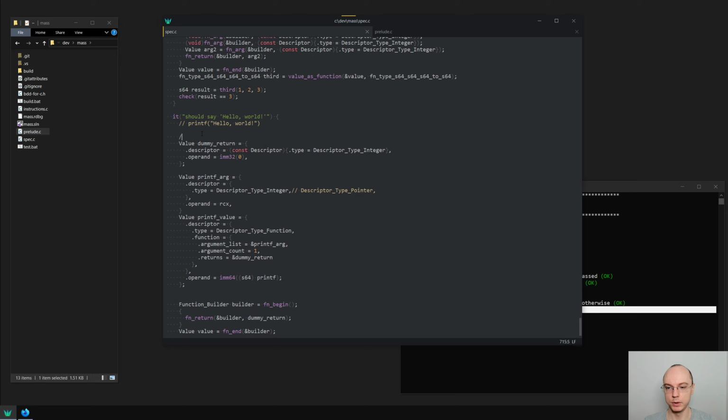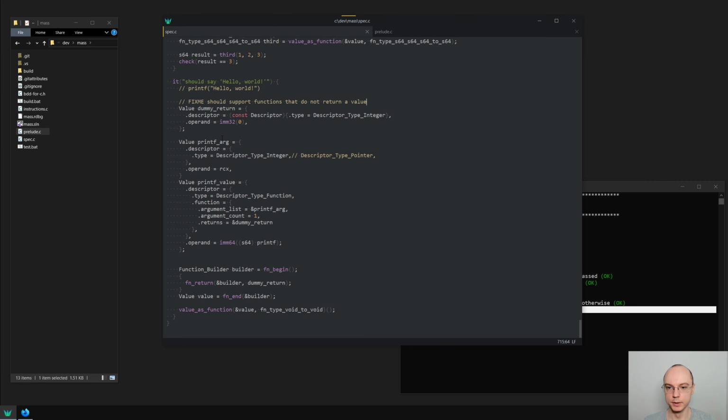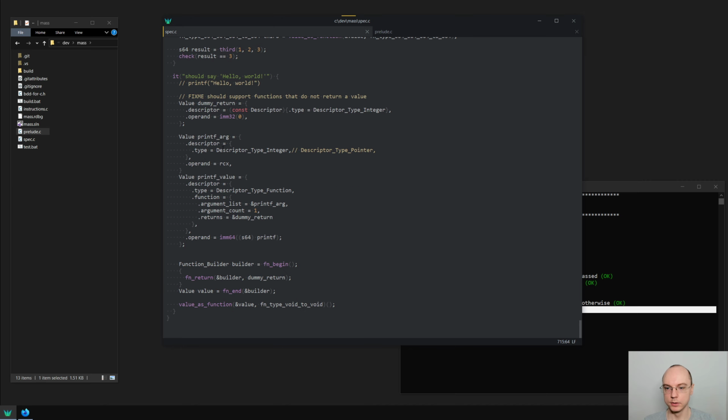So let me add the fix me: should support functions that do not return a value. Great. So this is fine. But this will not build because we are not using the value.